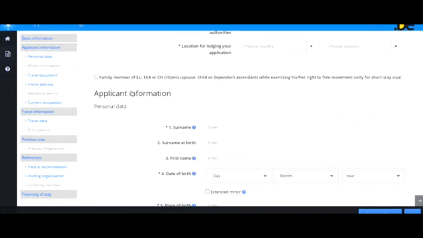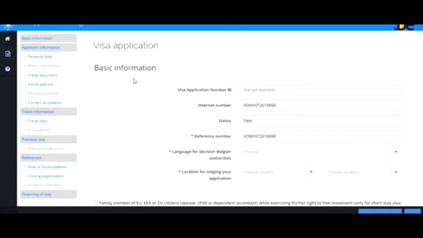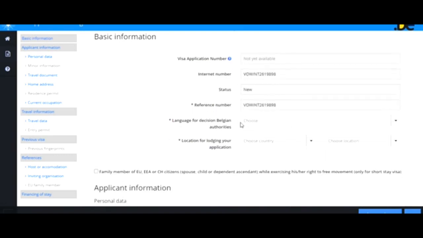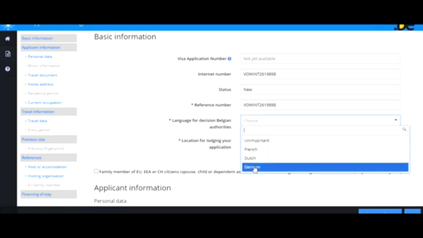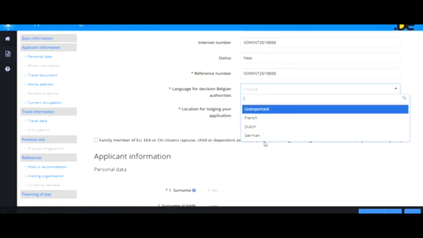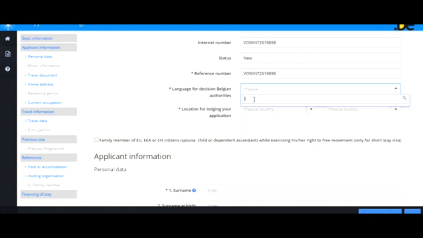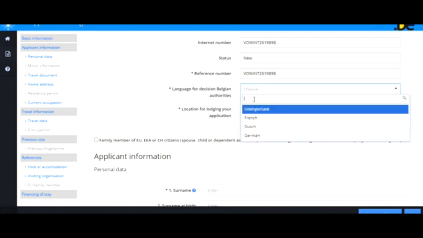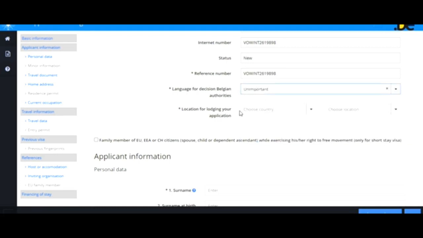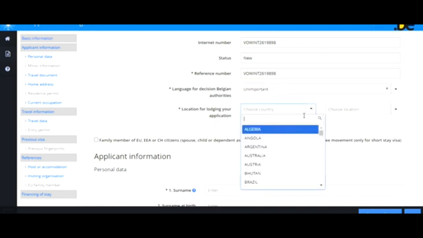What are the things they need? First is basic information. Some fields are auto generated, some you have to select. Let me see if I have English here. I don't know why it happened, but anyway, location, wherever you are submitting it.